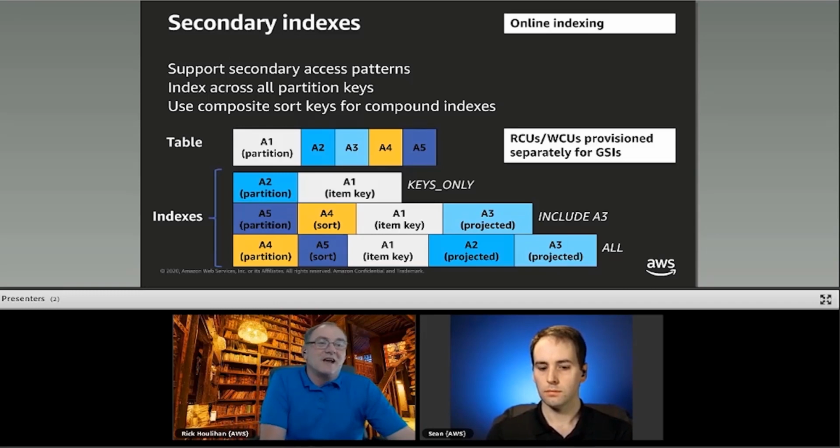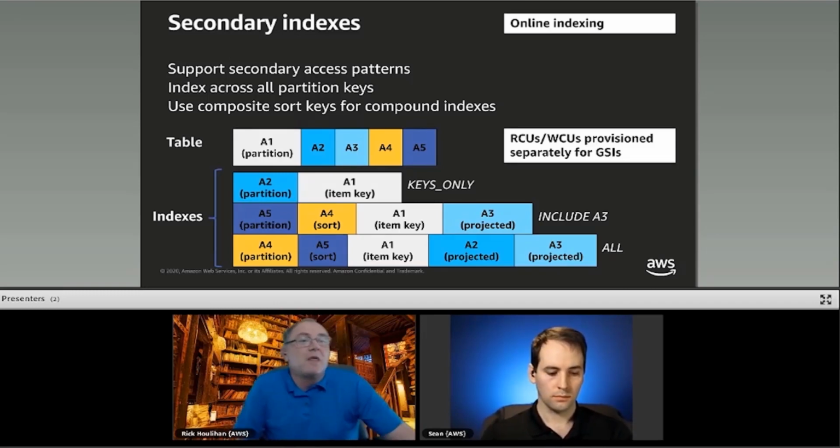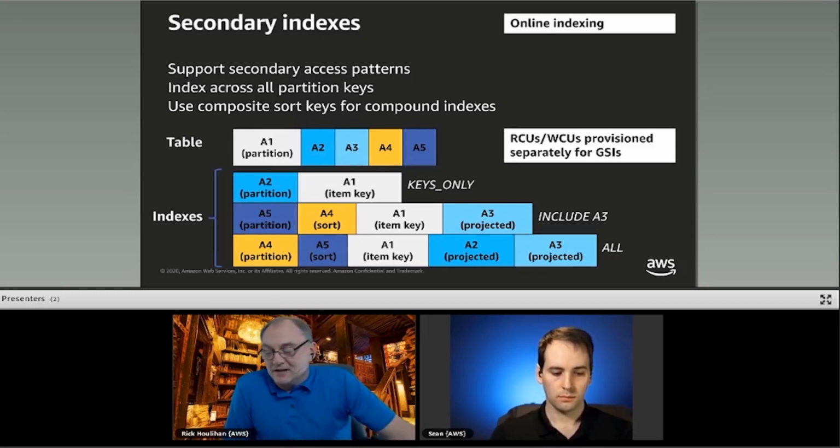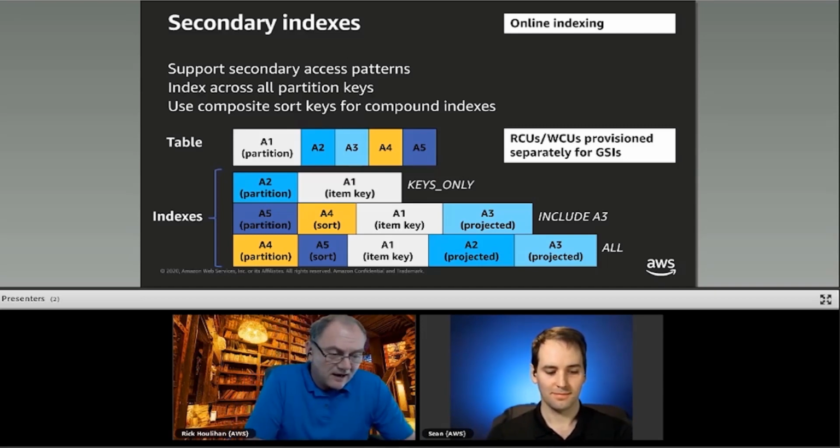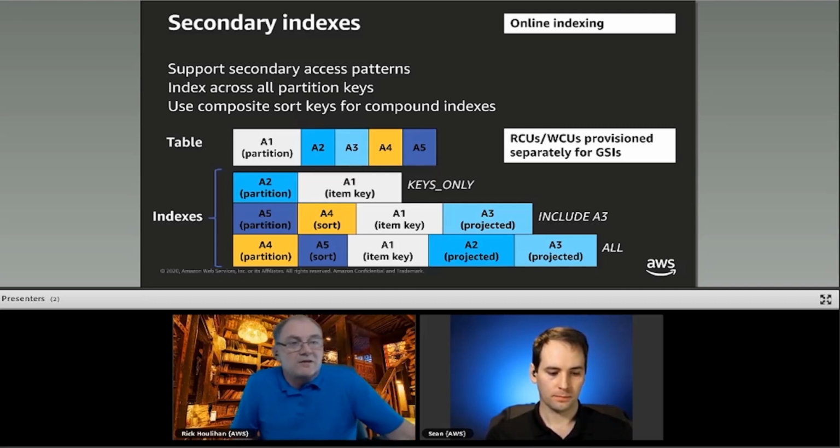And these indexes are going to carry what we call projections, which are the ability to store not just the actual values that we're indexing, but the actual data that's interesting to the application when I go query the index. This makes the system more efficient because when I query the index, I can choose to project maybe just the keys that I'm indexing, I can support a subset of the item's attributes on the index, or I can project the entire item to the index. And depending on the workflow, we might project some, none, or all of those attributes, and thereby impact the cost of that index, right?